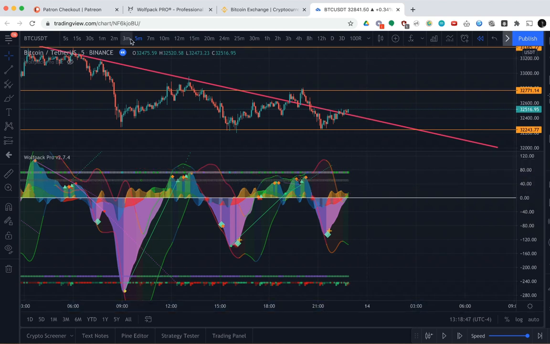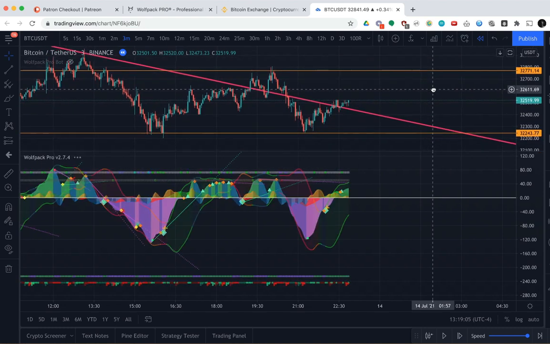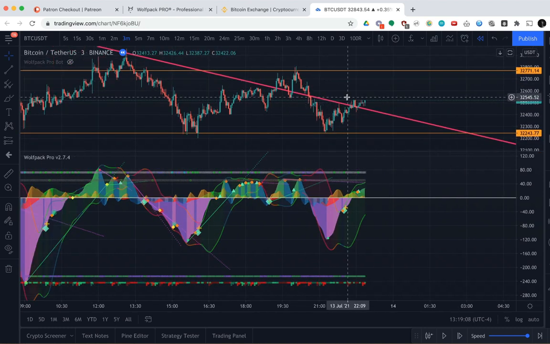I'm just going to remove these. Slowly moving our way down to the 1-minute chart. So we know that on the macro, we're looking for a bounce. However, in terms of momentum, at least on the 5-minute, it looks like we're almost gassed out of momentum. So the bias that the indicator is telling us doesn't really line up with what we'd anticipate.